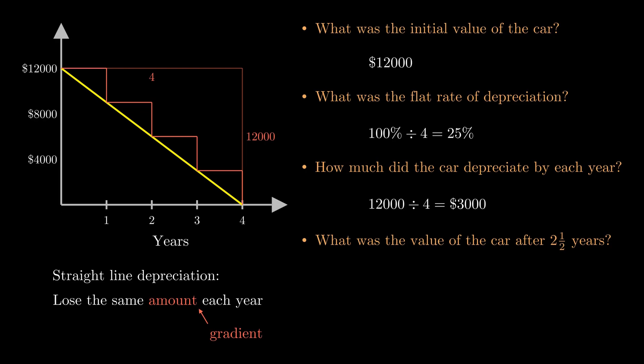So finally, when we want the value of the car after two and a half years, sometimes you can just read this off the graph, but in this case, it's not clear what exactly that number would be. Seems to be a bit over $4,000, but we're not sure how much. So when that happens, we'd just run the numbers instead. The value of the car starts at $12,000. Then it's continuously losing value for two and a half years, so we're subtracting value, and each of those years is worth $3,000, so we multiply that. That gives you a final answer of $4,500, so as we thought, just a touch above $4,000.